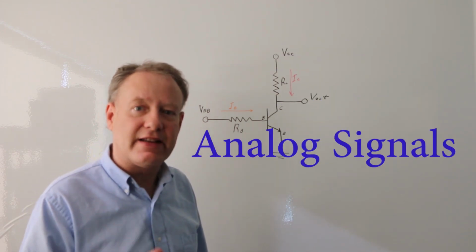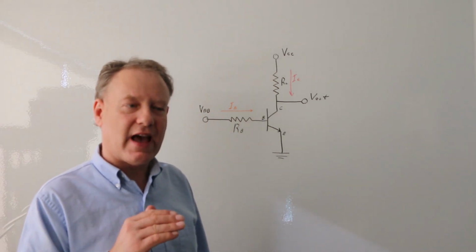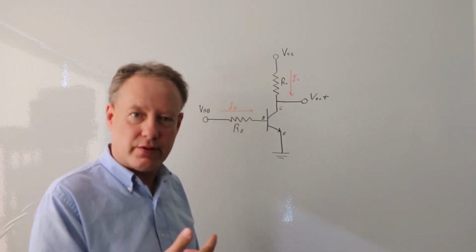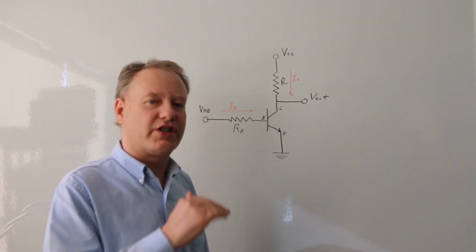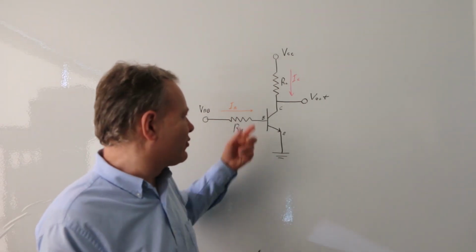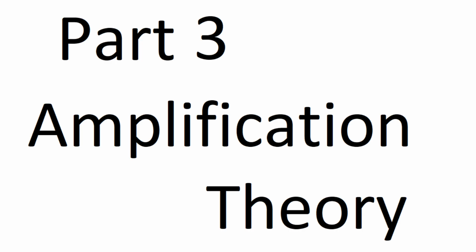But really we're going to focus on taking transducers that give us signals. They translate an actual event into an electrical impulse. And we're going to take that and say, well, let's amplify that and either control current with the BJT or control voltage out. Now I want to look at the theory and actually delve into how these things work and what's actually going on in here when we use them as amplifiers.